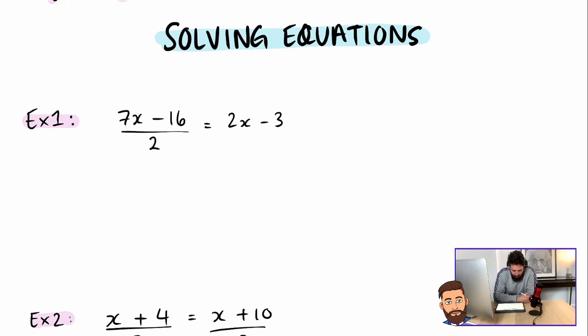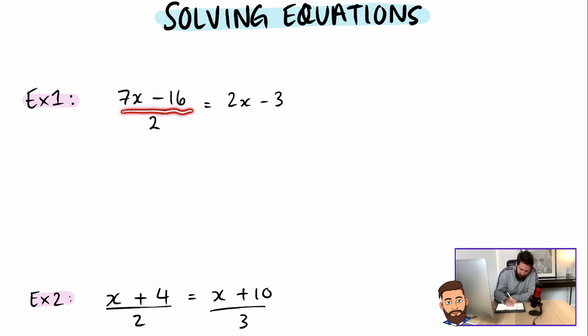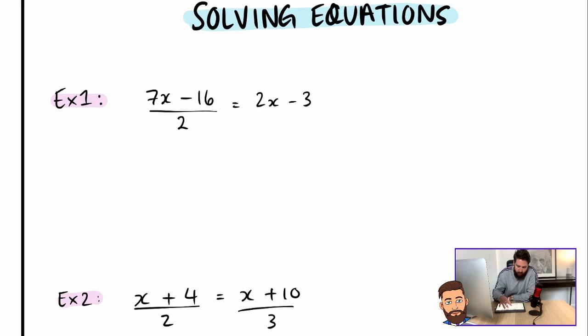So the first thing we should look at here is we don't like having a fraction. When solving an equation, if we can get rid of fractions, that would be the best thing to do. So the first step that we would like to do here is get rid of this divide by 2. And we know, hopefully, that when we solve equations, to get rid of something, aka remove it from a side, we do the opposite. The opposite of divide by 2 is to times by 2. So we will times both sides by 2.